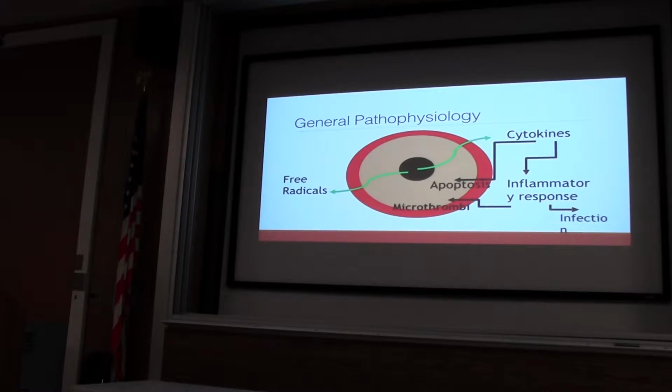So basically, we're talking about the inflammatory area here, where it's going to be all the cytokines and the apoptosis, and this is our immune system working. But at the same time, the inflamed skin and inflamed tissue can be susceptible to infection, and you have free radicals.